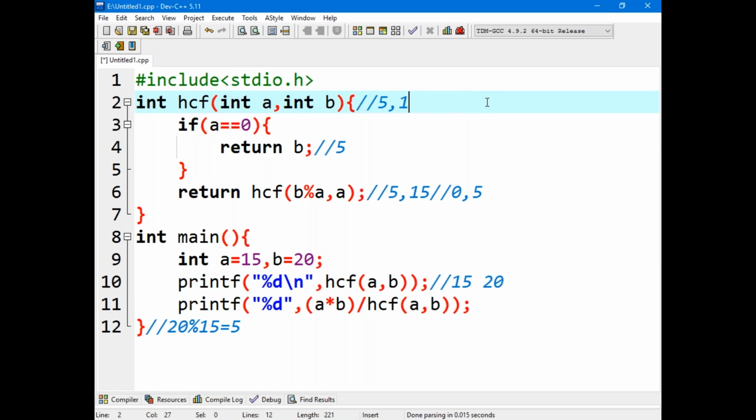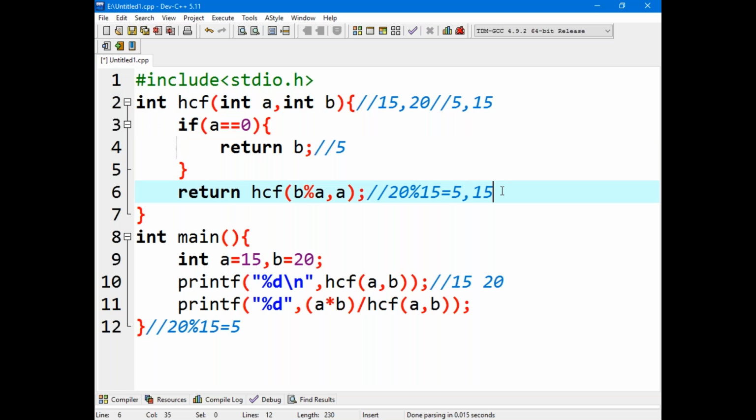Okay, observe more. First of all, the function call starts with 50 and 20. Okay, so it applies the modulus division operation. 15 20 modulus division of 15. What will we get? 5, right? Okay, so this value, and the a value in this function call, what is the a value? 15. That value 15 will be passed to this b variable now. Okay, observe. So 5 comma 15. Next, what happens? It will check this condition.